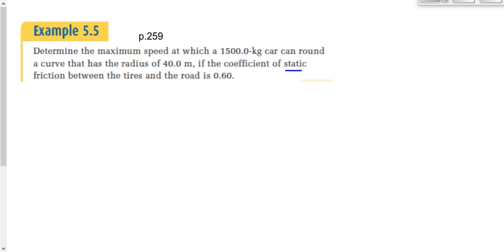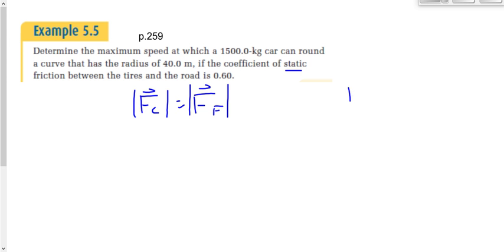In this case, when a car is going around a turn, there's a centripetal force. But what is it really that's providing the centripetal force? Friction. Friction is the centripetal force here. Okay? Centripetal force doesn't exist on its own. It exists because friction acts between the road and the tire. So what I want to do in this question is set the centripetal force equal to the force of friction. I can do that because it's the force of friction that's causing the centripetal force. There's always something causing it. In this case, it's friction.